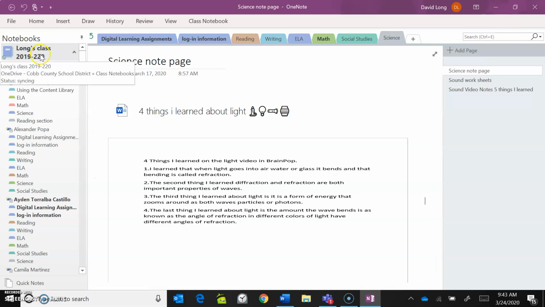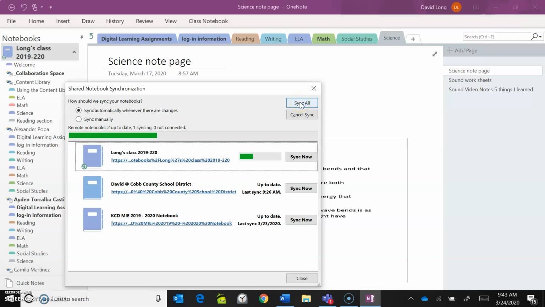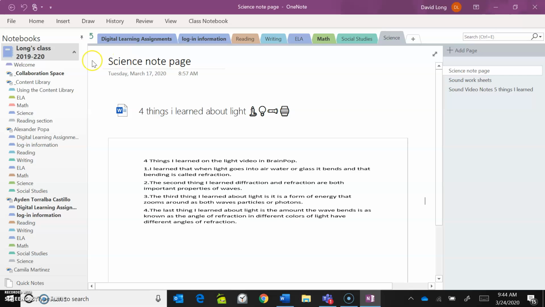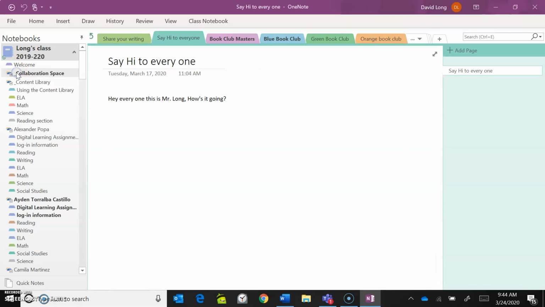So over here, in this view, you still have your class notebook here. You can still sync now, and see one of the students has put some work in there and they're syncing that. Now over here, whatever you have clicked on over here is also going to be up here. This happens to be Sophia. Sophia is one of my students. This is her page that we're looking at. If I click on this collaboration space, all those tabs for that collaboration space come up here to the top. All right.